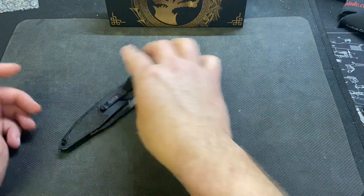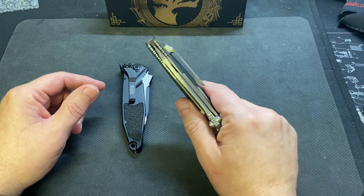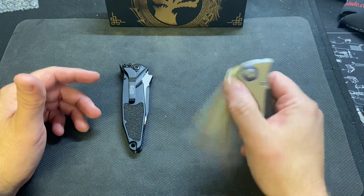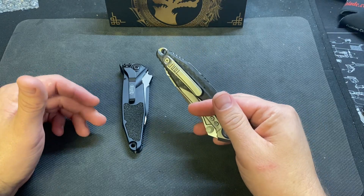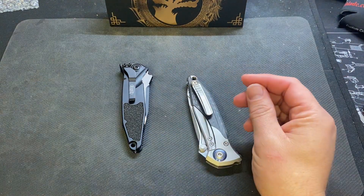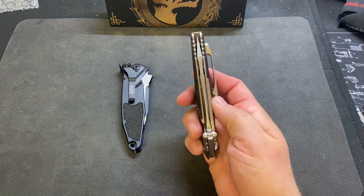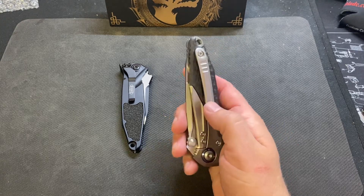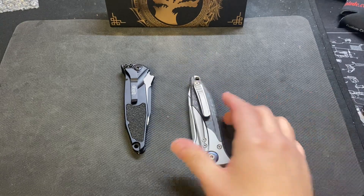The pocket clips are different. Like I said, I was like a whiny little baby about that and I haven't given it much chance. I won't start carrying this knife until end of December when I'm done carrying the Praetorian Ti for a month, but just around the house I put it in my pocket and it does carry well — the pocket clip works.